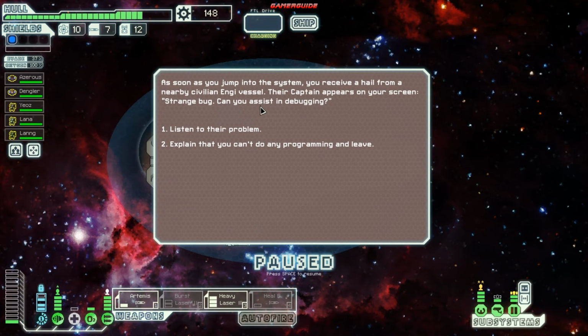Alright, as soon as you jump into the system, you receive a hail from the nearby civilian Enge vessel. Their captain appears on your screen. Strange bug, can you assist in debugging? Listen to the problems. Explain that you can't do any.